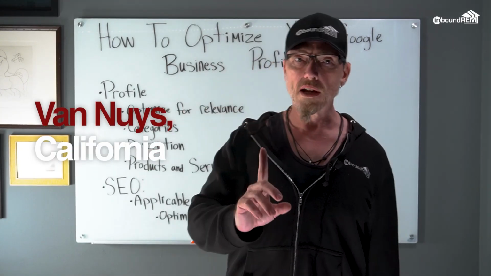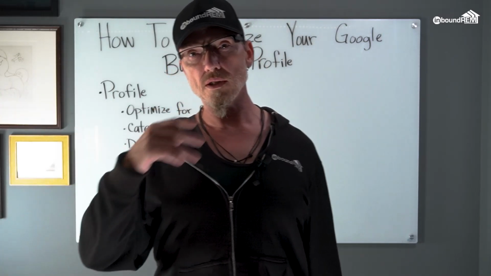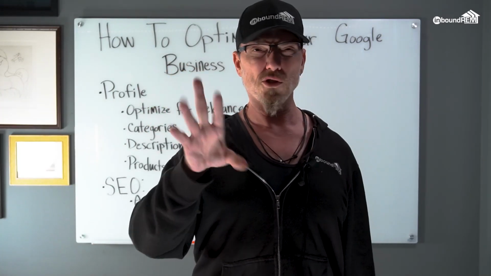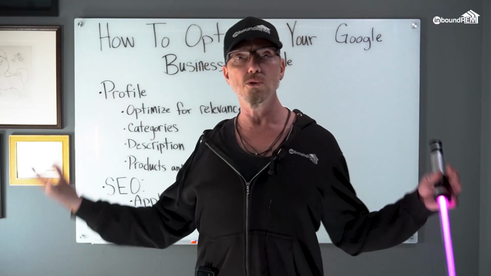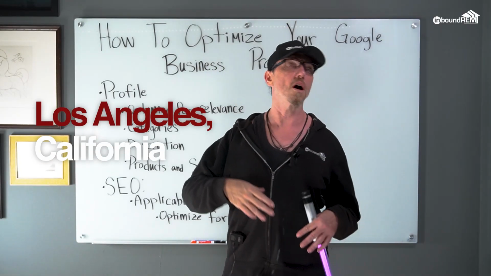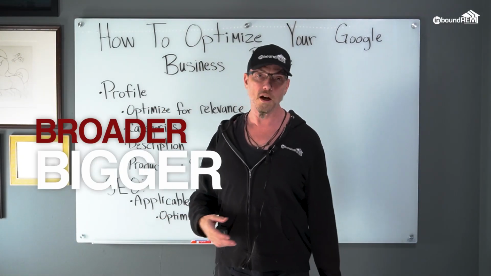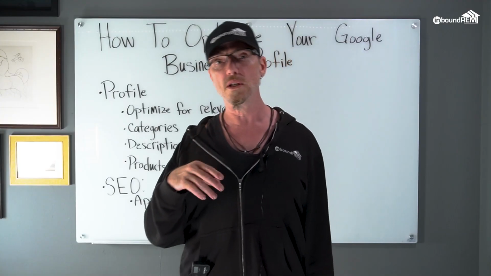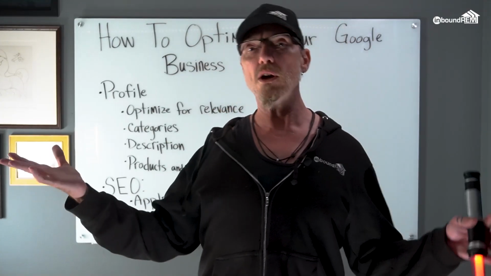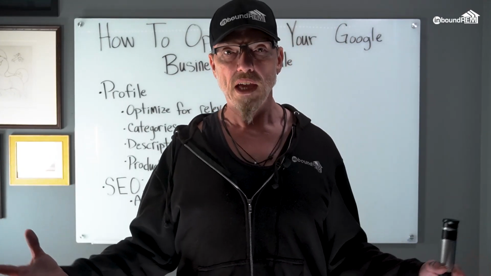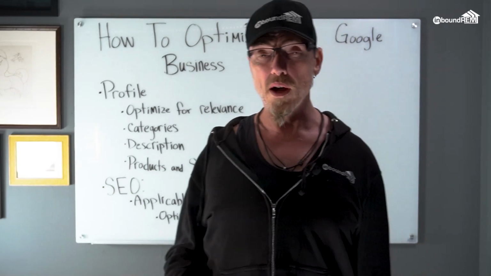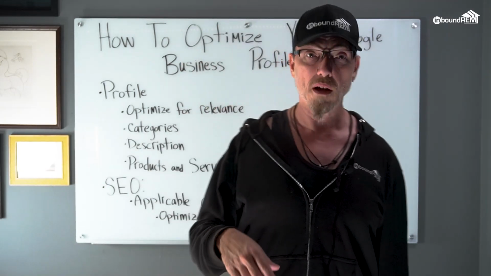I started off with Van Nuys. My YouTube profile still says about InboundREM in Van Nuys or something like that. And then I moved on to Los Angeles. I moved on broader, bigger, over time, Los Angeles County. And it took me about 2 years to get there, but I did it. And now that's how I did the 80 miles thing. And honestly, I should be ranking nationwide. And I haven't figured out that trick yet, but I'll get there.